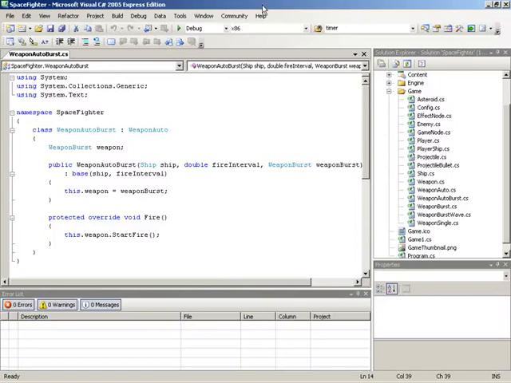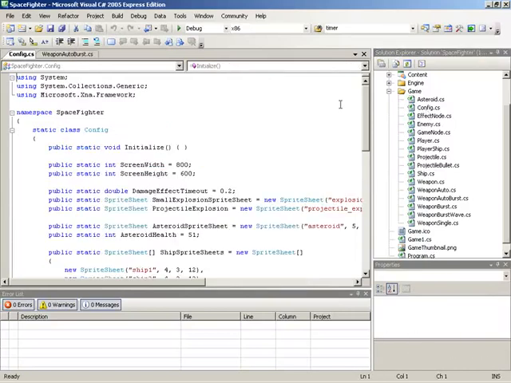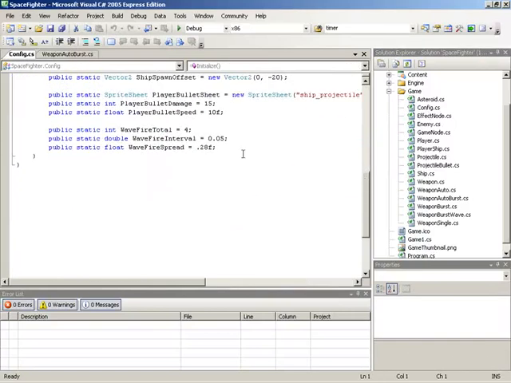Alright, so in this video we're going to be putting together the Enemy Interceptor class. And we shall begin over in the config class where we will need to add a bunch of new configuration parameters that we're going to be using within the enemy. Alright, so let's load up our configuration, scroll down to the bottom, and let's address these parameters.